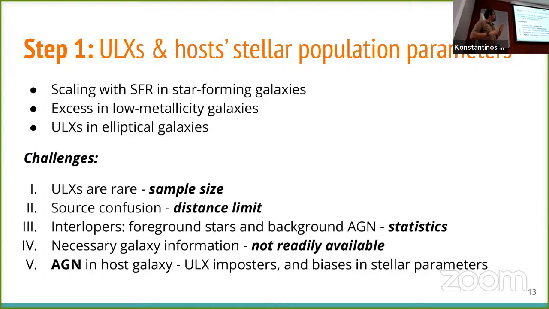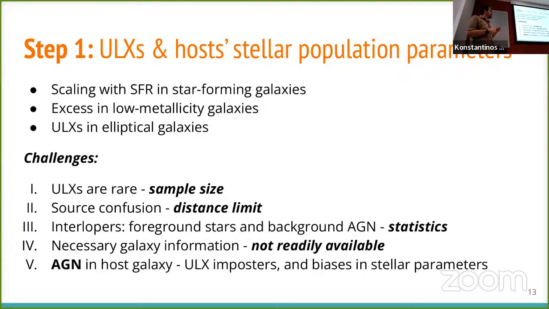So the first step, I had to collect a lot of information about ULXs because ULXs are rare, as we said. And also, you have to take into consideration contamination from foreground and background. These are galaxies at high distances. You cannot reliably say that this source is an X-ray binary, this source is a ULX. It might be a background AGN, it might be an AGN in the same galaxy, it might be anything. So you have to do this statistically when you're talking about hundreds of sources.